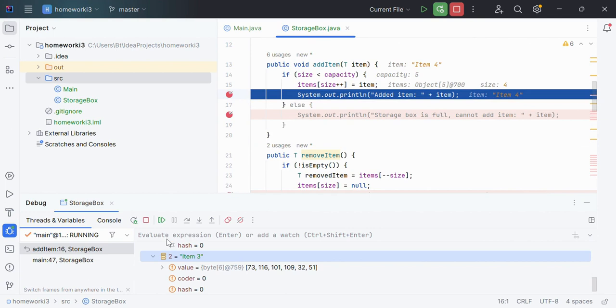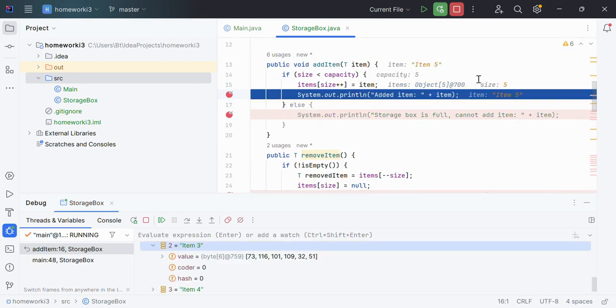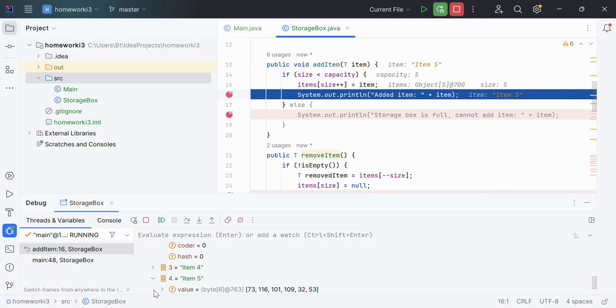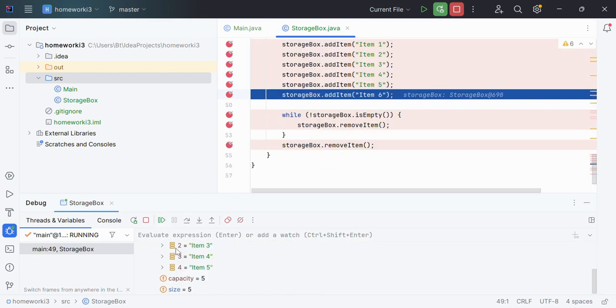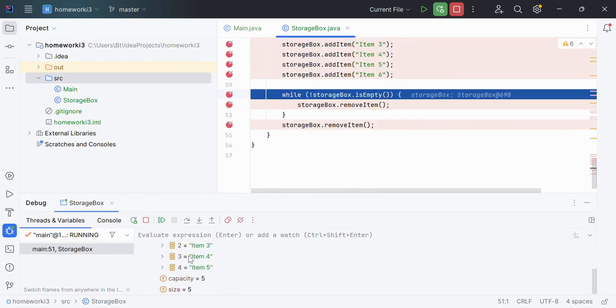Like, did you see? It's just add item 3. No, we are on item 5, but it didn't add right now. For adding, it's supposed to come here, like this one. And our item 5 is here. Item 6, let's see if it's gonna add. No, it didn't add. It worked this place. It's the mount printer and storage box is full. So item 6, as you can see, it didn't add as item.